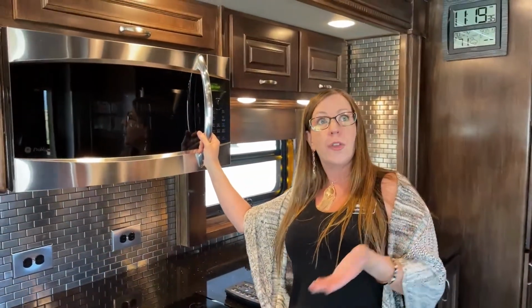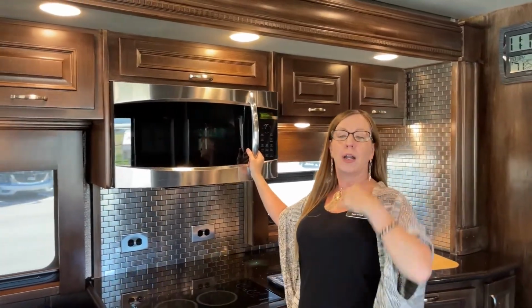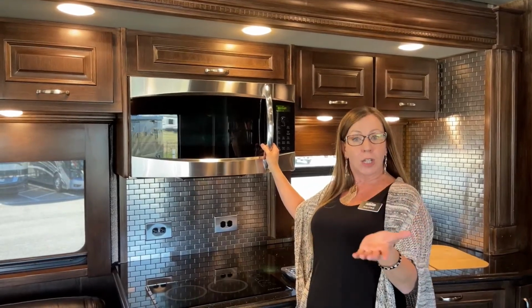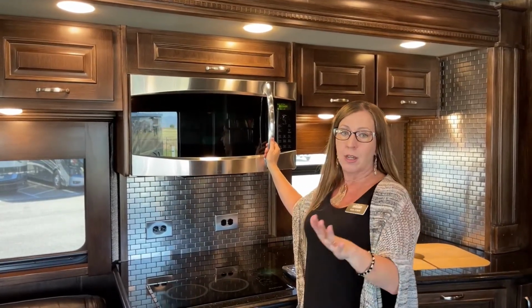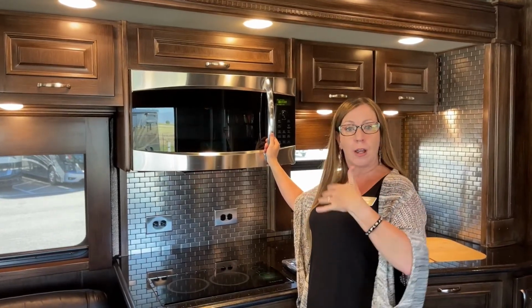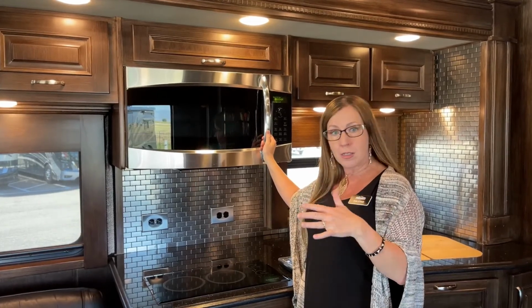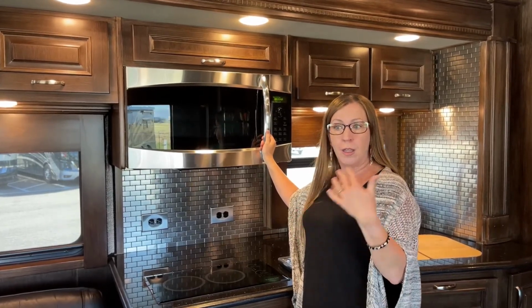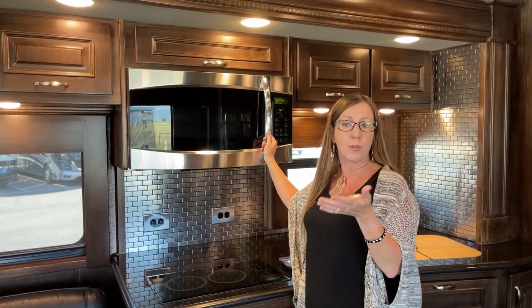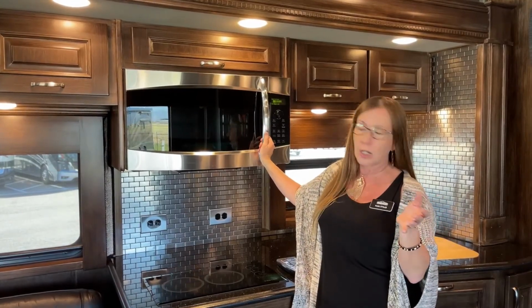This also, on the note of hot water, is powered by a 600 Aqua Hot unit. So they have a 250D, they have a 450. This coach has the 600. So this is going to supply all of your furnace heat and all of your hot water. So you've got endless hot water. If you're plugged into a sewer system, this has got the macerator system as well. It also has the exhaust system. So you've got an exhaust system that's camp friendly. There's just really not much that this coach doesn't have.